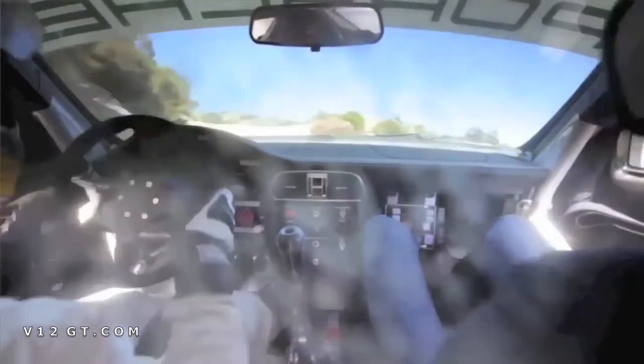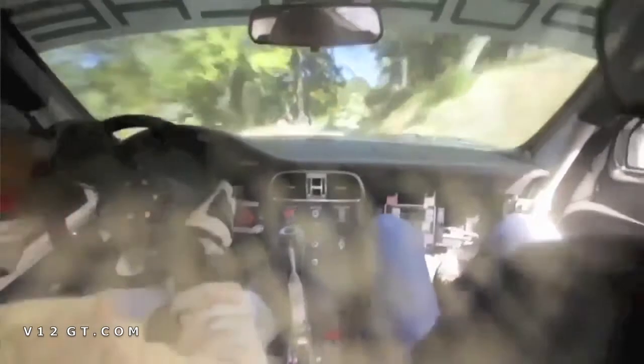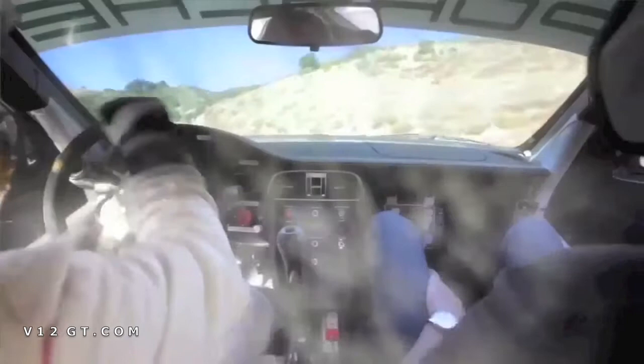I've driven 12 years at Pikes Peak in 9 different Porsches, and we've fortunately come away with 7 class championships out of those 12 years. So I've had a chance to drive kind of the latest, greatest from Porsche each year. The nature of a 911 being rear-engined, having all the power over the drive wheels that way, has always created a nice handling car in terms of getting the power to the ground.